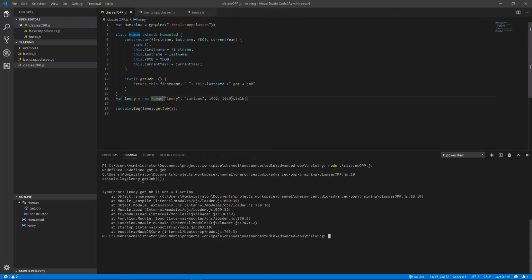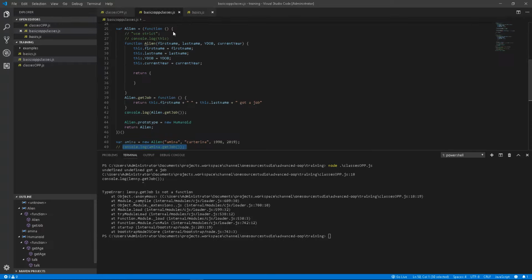So we can't use it outside the scope. We can use it inside the scope because it's private. It's private to the humanoid. That's the same thing as doing it that way. Okay.